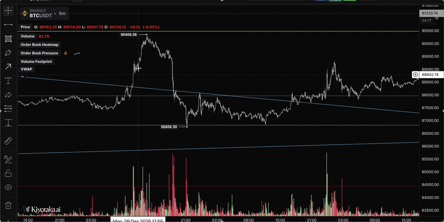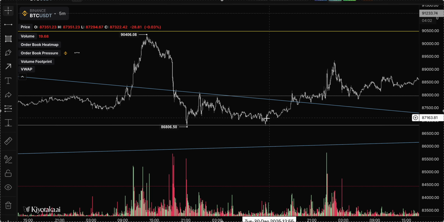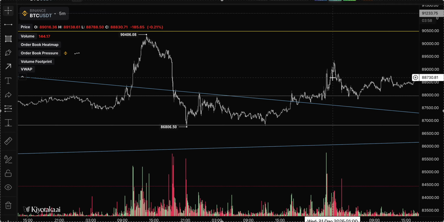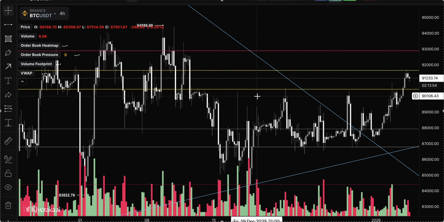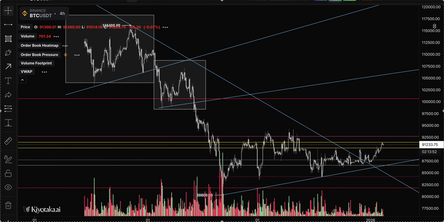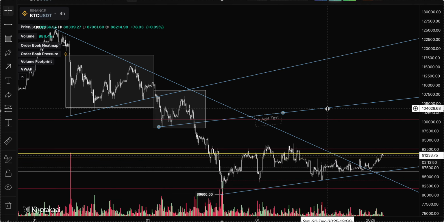If you miss this long, don't ape, because look at that, very fast, it will meet a rejection. But you can attempt again, in one or two touches. On the second touch, this is a much more sustainable long position to take. Now, let's go back to the big chart, and then we play this game also on the smaller time frame.